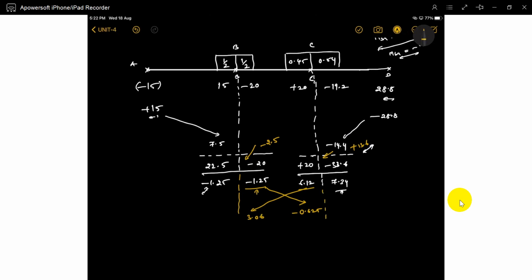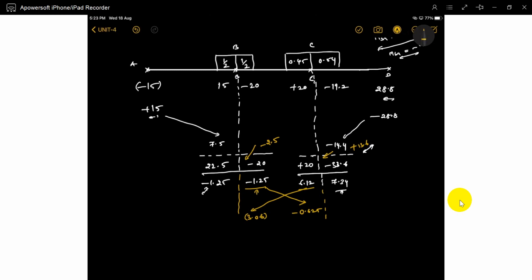Now again the problem will come. Now if you see, BA and BC are not equal, to maintain zero. Previously it was exactly 21.25, 21.25, okay. But now if you see BC, it's 21.25 minus 3.06. It's 18.4 now. So again we have to distribute this 3.06 between BA and BC. Then only we will maintain the equilibrium of joint B.